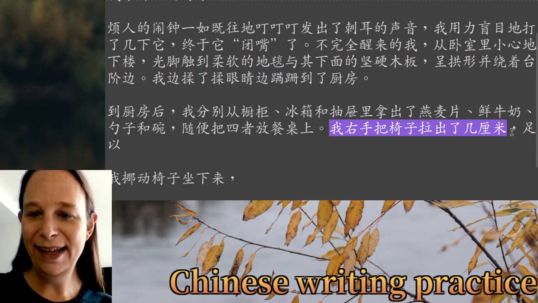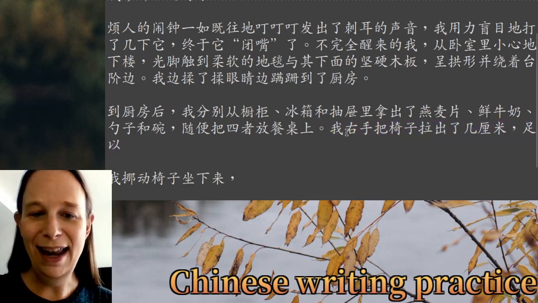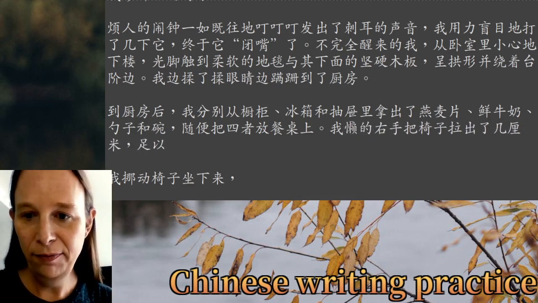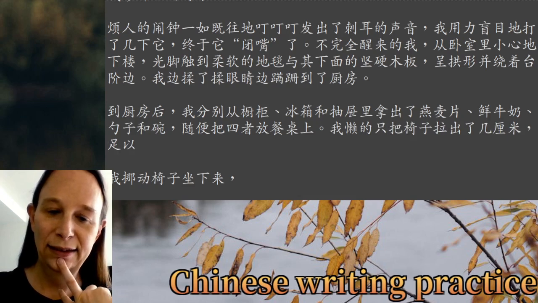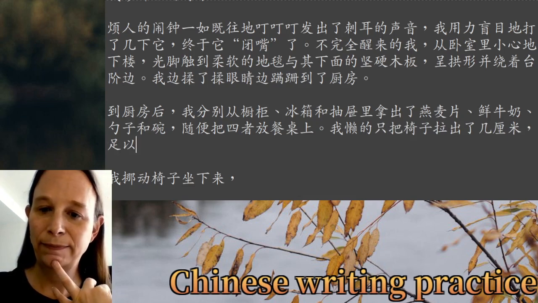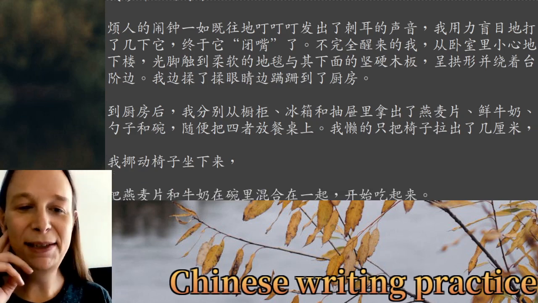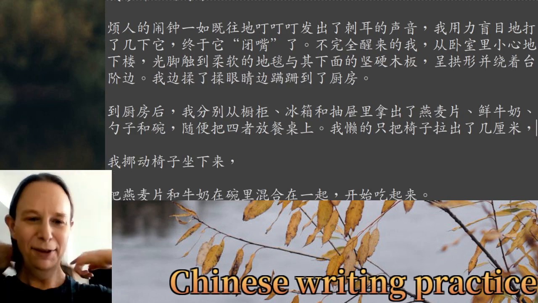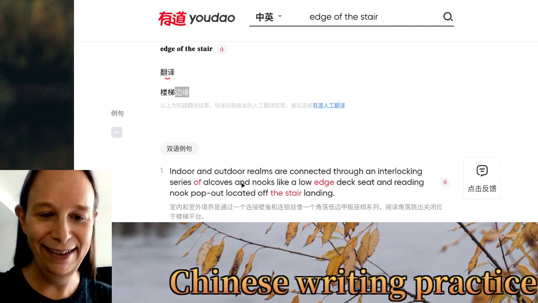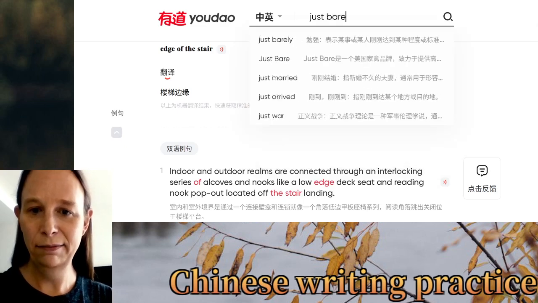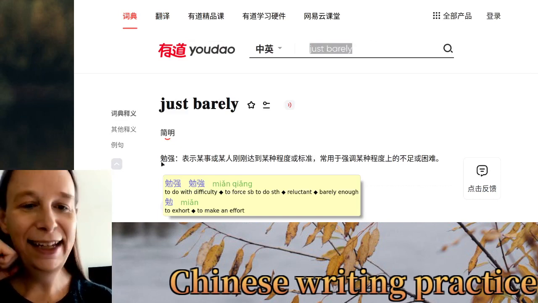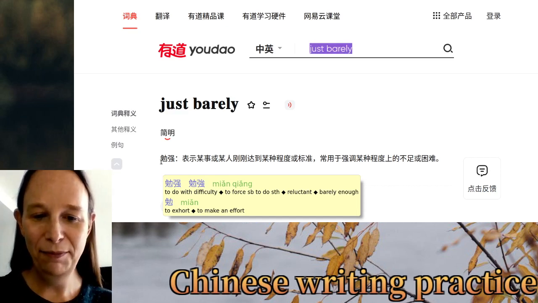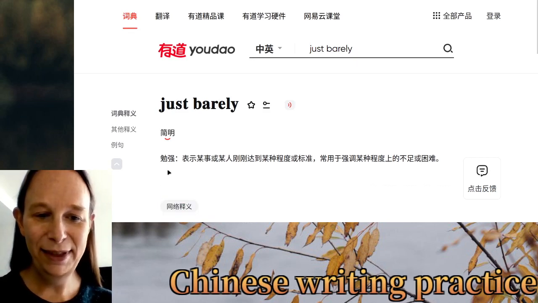I want to emphasize that I'm feeling lazy because I've just woken up. It's like, oh, 懒得. Ah, you can say 懒得. 懒得只把椅子拉出. Just barely. How do you say just barely enough for me to sit down? How would you say that? Just barely. I don't actually know. It sounds like something I should know how to say. Just barely. 勉强. Maybe. I was thinking 勉强, but I usually do 勉强, 不要勉强我, this sort of thing. Yeah, I know the other meanings, barely enough. Do with difficulty, 勉强.